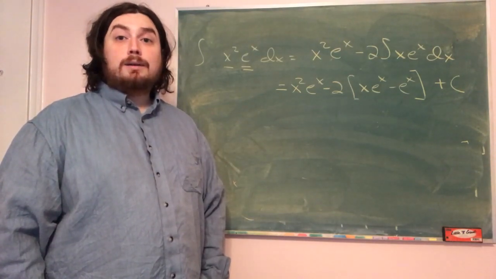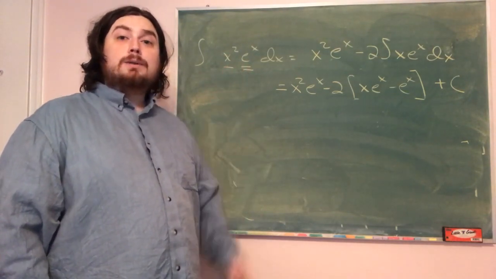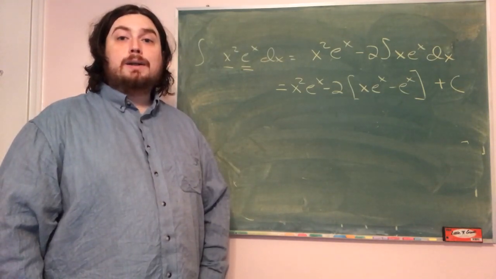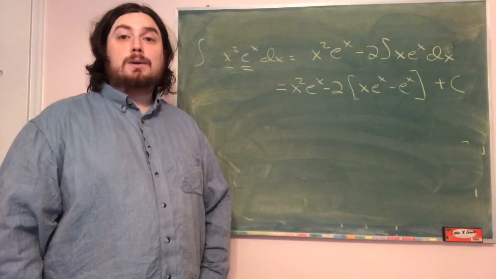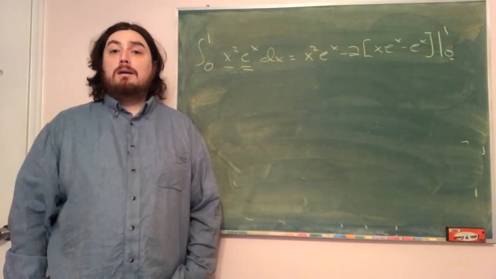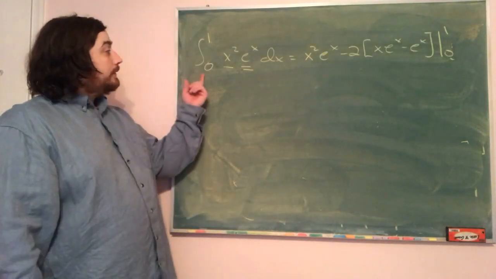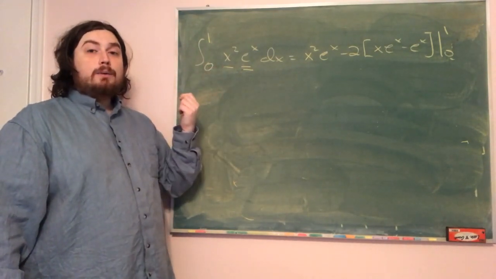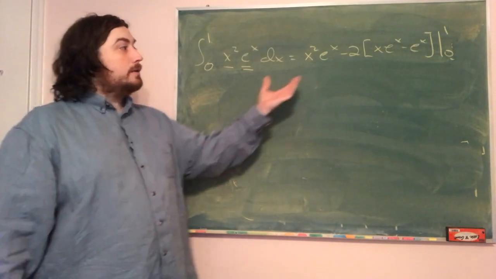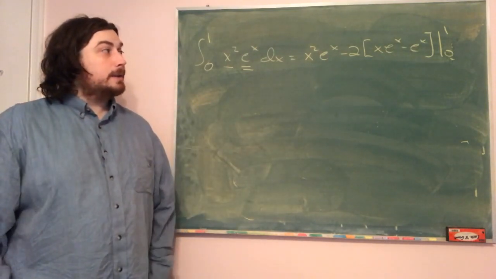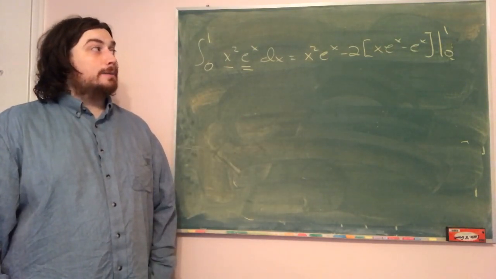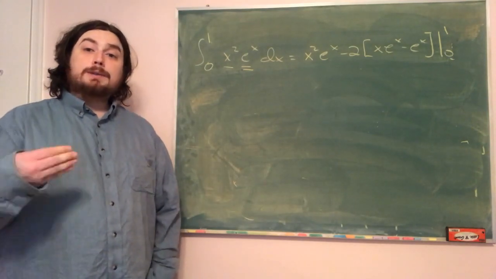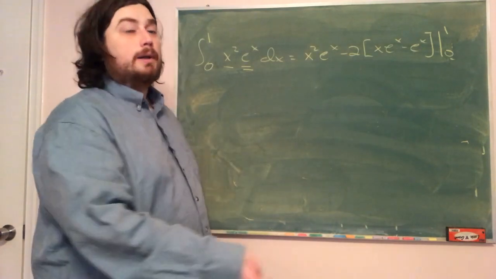Now recall that this was the antiderivative, but my original question was a definite integral. So what we have to do now is use that answer to find the answer to our definite integral. Our original definite integral was the integral from 0 to 1 of x squared e to the x dx. We found all antiderivatives, so here we've just chosen one: x squared e to the x minus 2 x e to the x minus e to the x. And then I just want to evaluate from 0 to 1, so that means I'm going to plug in 1 and then subtract off plugging in 0.